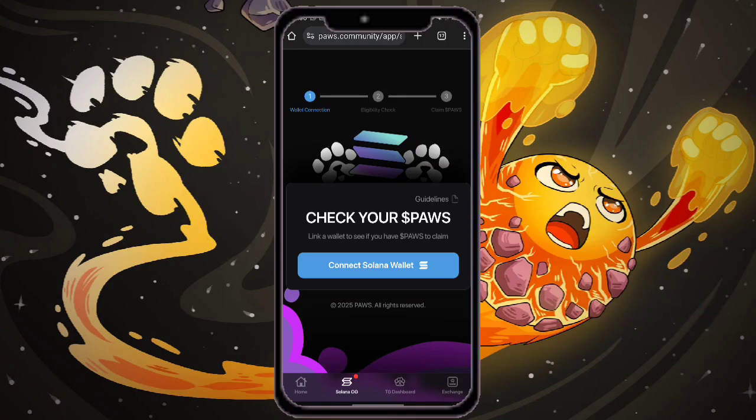So we have to come to this section, the Telegram dashboard, which is for every user that participates in PAWS on Telegram. Here is the exact section where he's going to claim his token. The Solana OGs section is not for Telegram users. It is for Solana OGs, the users that participated in Phantom wallet transactions or are holding some tokens like Giga, Phantom, Jupiter, and other tokens. So let's go at it.